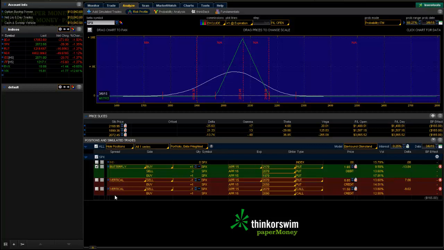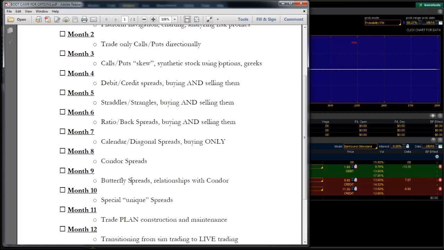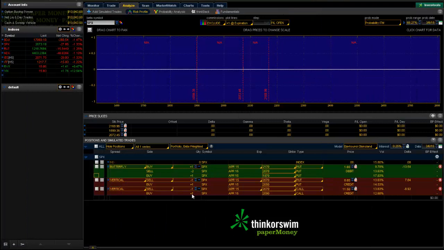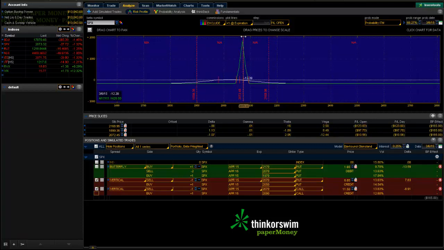Now, the reason you may choose to trade a butterfly spread as opposed to a condor, or as opposed to a credit spread or a debit spread, I mean, I hope you're starting to understand these can get very confusing very rapidly, which is why you have to practice. The relationship of the butterfly spread to a condor is completely related to just where the short strikes are. If the short strikes are the same, it's a butterfly. It is an absolute butterfly. It doesn't matter if it's a regular butterfly or an iron butterfly. As long as the short strikes are the same, that is a butterfly.